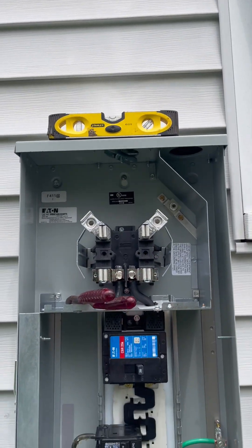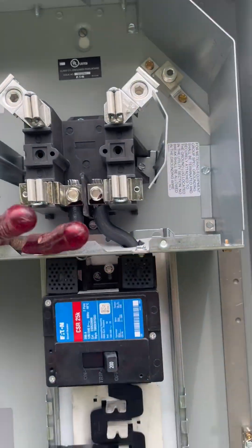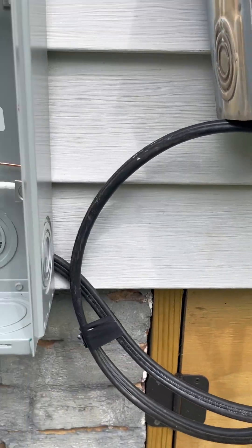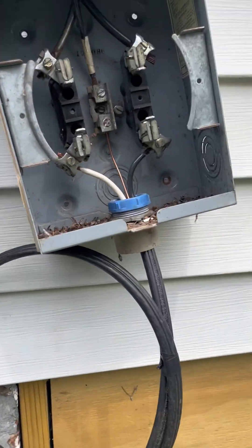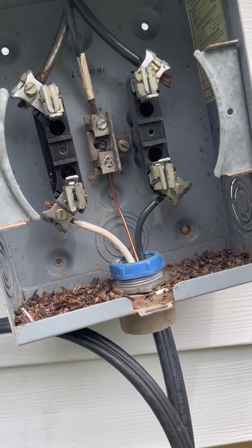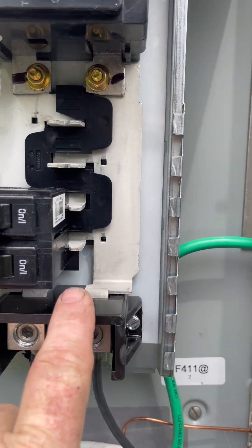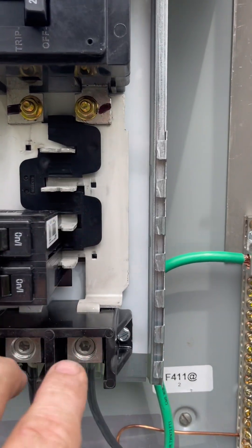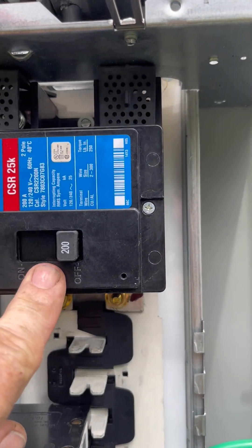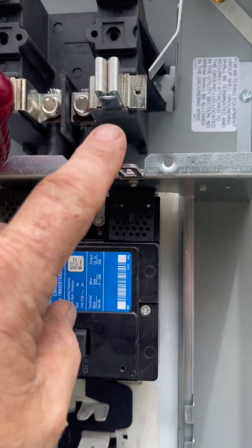Anyway, I'm ready to turn the power back on. The weather is holding so I'm going to go ahead and get my new riser up the side of the house and wire it in. As you can see, I've wired a temporary cable over here to the feed-through lug. When I set that meter back in the base, the top lugs will be hot. It will feed over here to these feed-through lugs, which are connected to the two bus bars in the panel, so setting the meter will energize these wires and this bus bar.